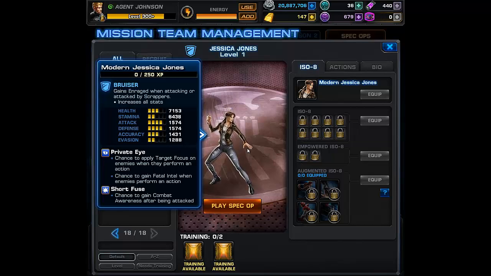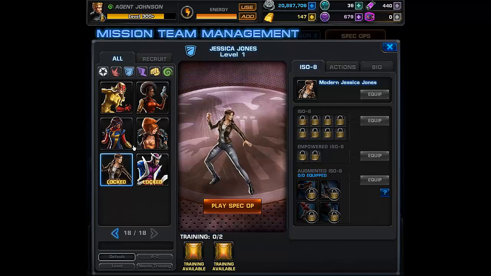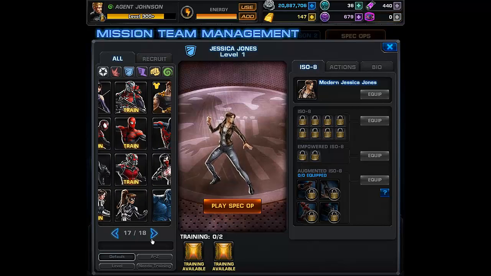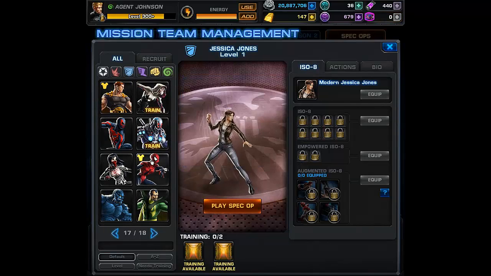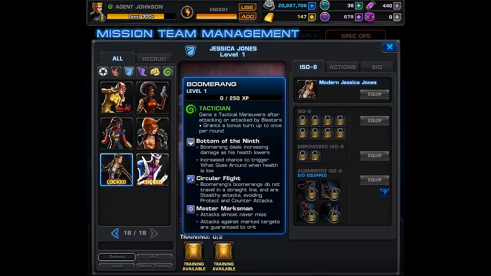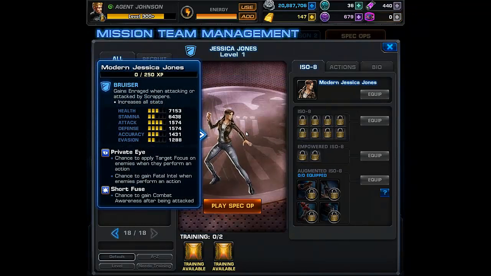So here is Jessica Jones, the most un-superhero looking superhero I think we've got in the game at the moment. She is a bruiser. I don't know what we need lately. We had a run of bruisers for a while. Now we've had a run of blasters. We've had a run of scrappers. We have Boomerang as a tactician. I think it's relatively balanced, honestly. Because if we look at what's come out recently, we have Bruiser, Bruiser, Generalist, Bruiser, Scrapper, Blaster, Generalist, Infiltrator, Blaster, Scrapper, Blaster, Bruiser, Tactician. Maybe we could have used another Infiltrator, but it's not particularly bad the way we've got it right now. So here is modern Jessica Jones.